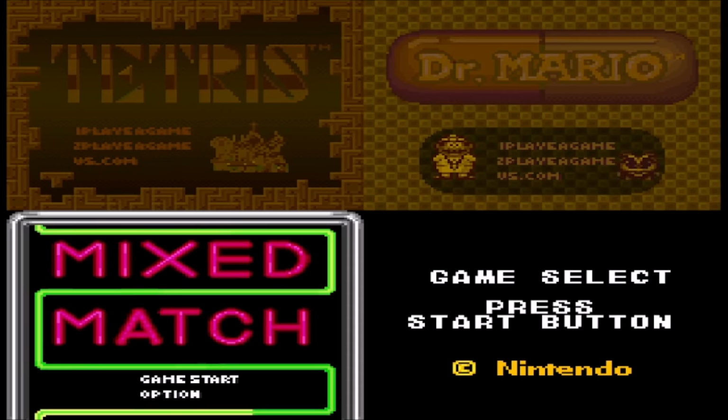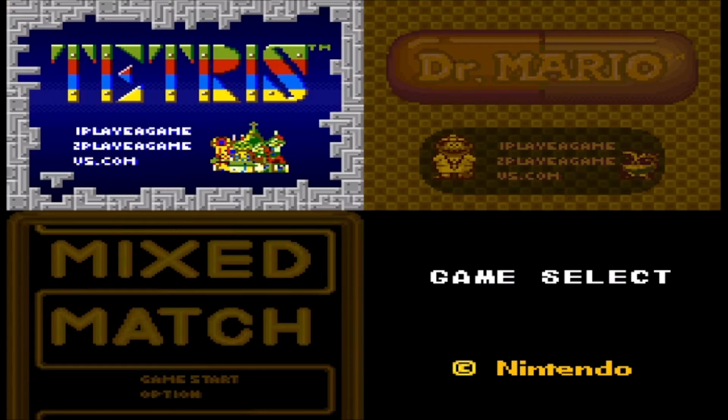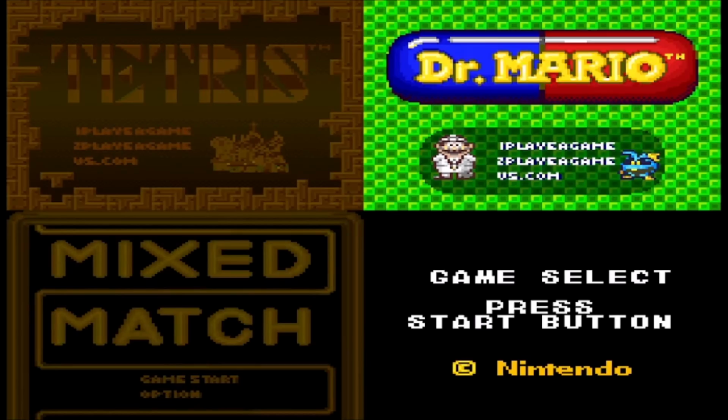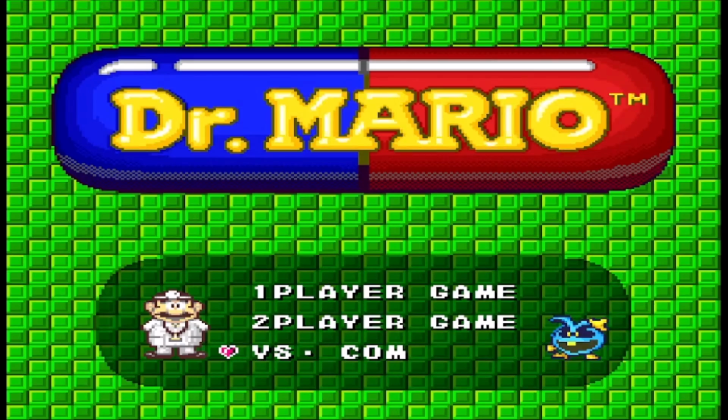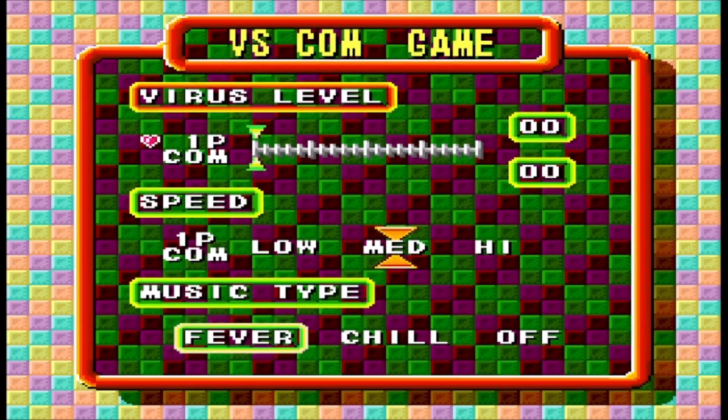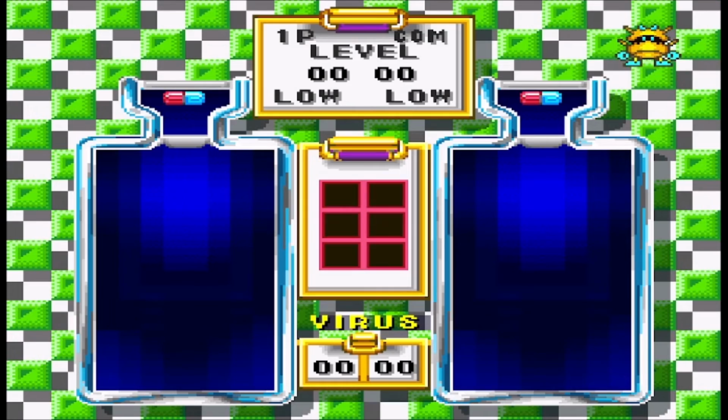Alright, so what mixed match was is you play against another player. They didn't have a computer setting for that. You two would play against each other and it would switch it up between playing Dr. Mario and Tetris. So we got plenty of Tetris. Let's go ahead and do a little more Dr. Mario. As soon as I remember what buttons are which here. Here we go. Let's do another versus computer and let's go ahead and play against the yellow virus. But I'm going to lower the speed down a bit and we'll go ahead and listen to the other song.